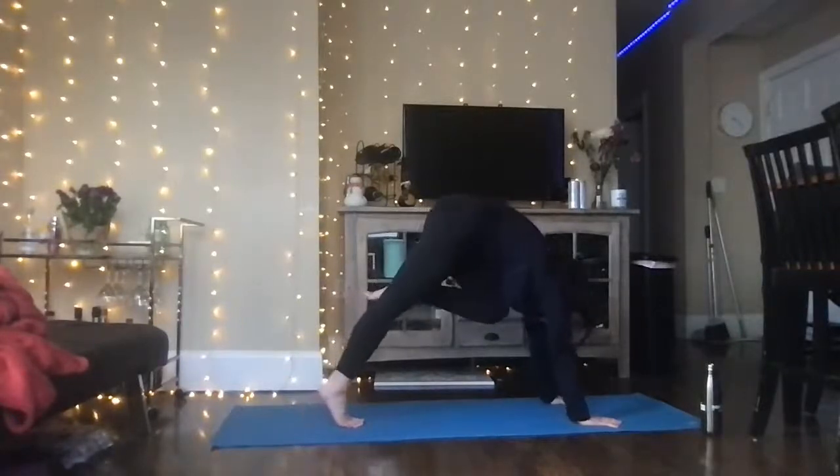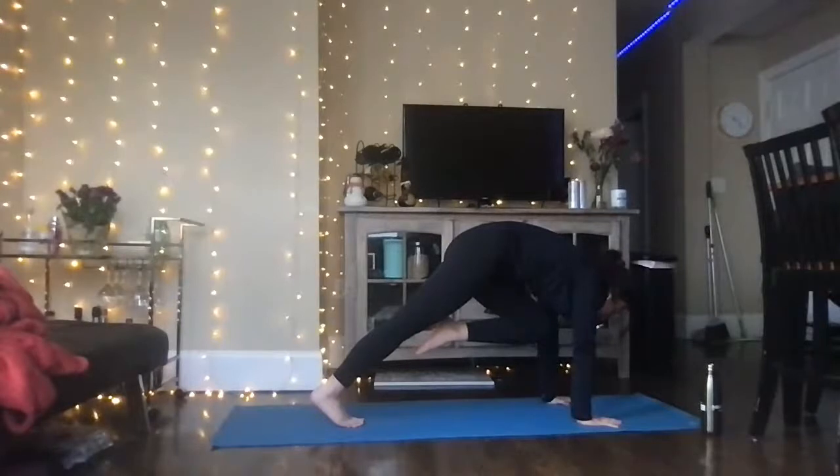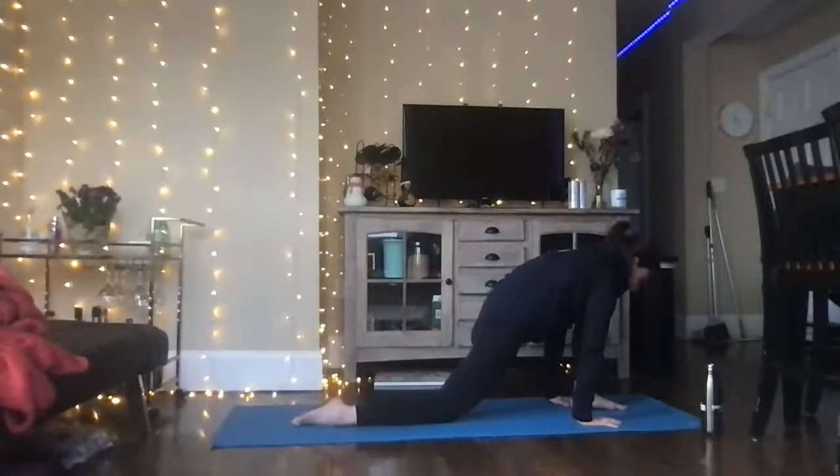And as you exhale, push yourself forward. And hold here for a second. We want to stay strong and stabilized. And then place that foot in between the hands and lower down that right knee. Flip the toes so that the top of the foot is touching the mat.